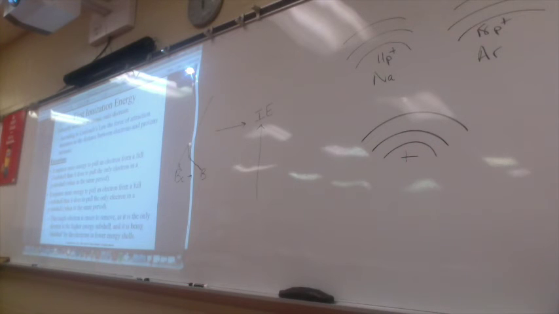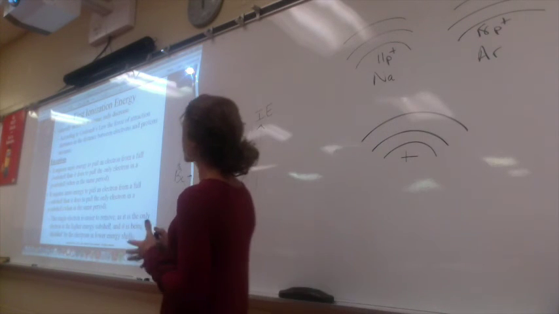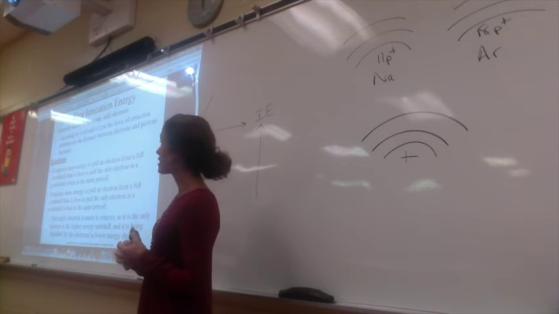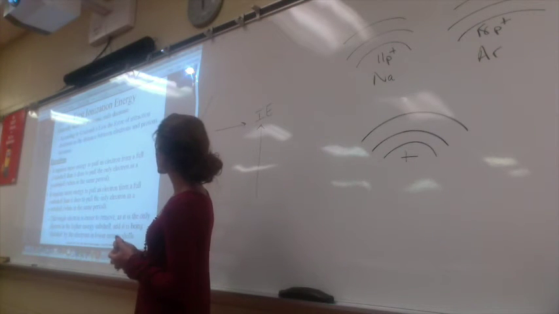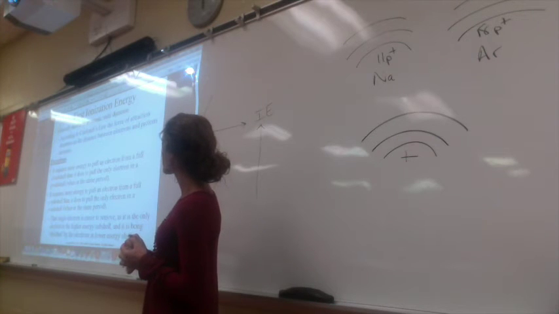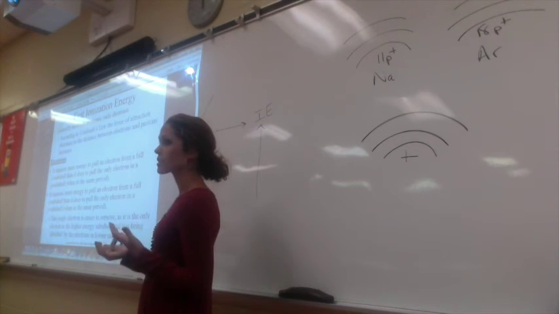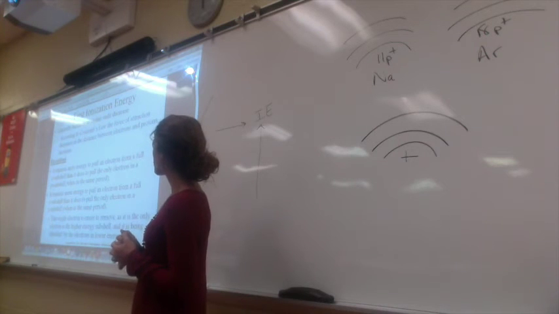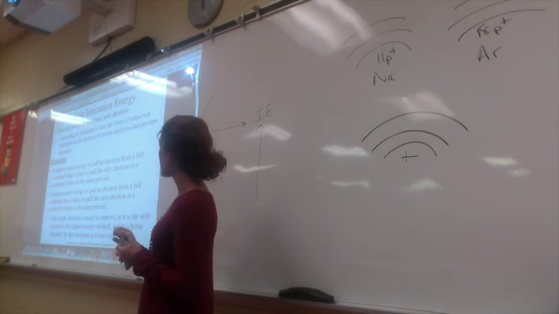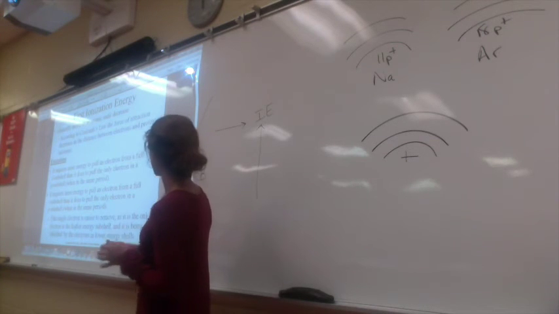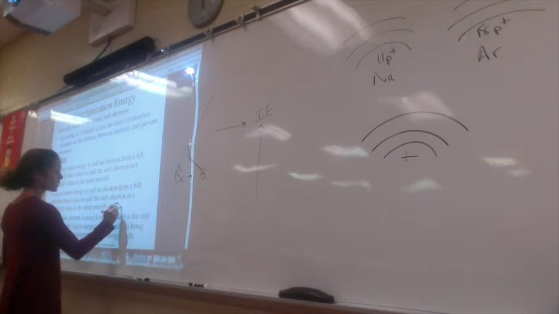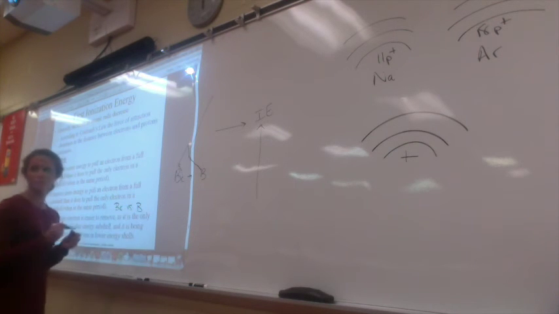All right, so here's a lot of words. First, ionization energy generally increases as atomic radii decrease. According to Coulomb's law, the force of attraction decreases as the distance between electrons and protons increases. And here are some exceptions. It requires more energy to pull an electron from a full d subshell than it does to pull the only electron in a p subshell when in the same period. It requires more energy to pull an electron from a full s subshell than it does to pull the only electron in a p subshell. This is this example right now, beryllium versus boron. I just explained that.